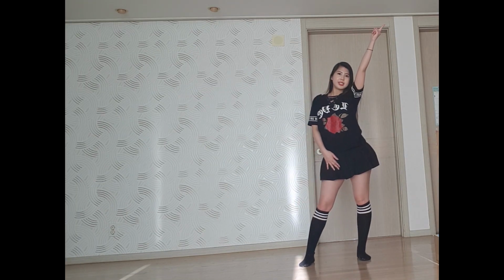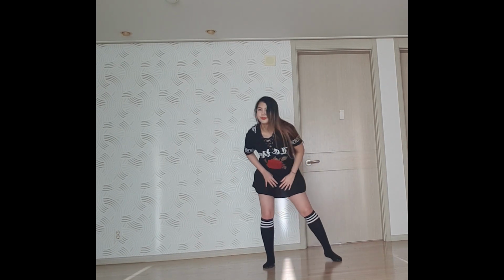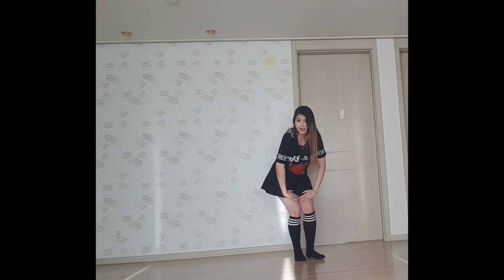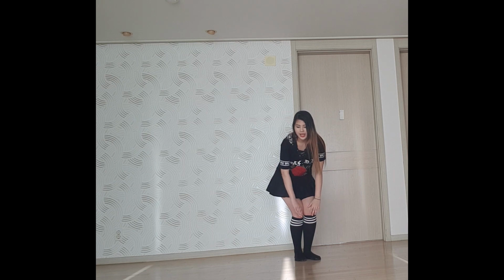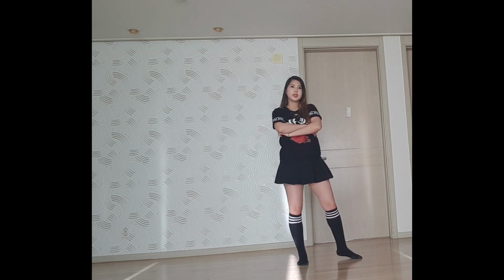After you do this part, you're gonna go down to the left, and then you're gonna move back. You're still going like this, okay? Very sexy. After this, 1, 2 on your chest, okay? And then 3, okay? A little bit to the left, and you're sliding down, and then 4, 5. At the end, after you do this, you're gonna go 1, 2.